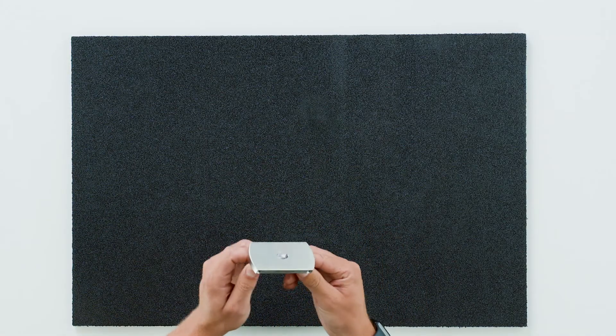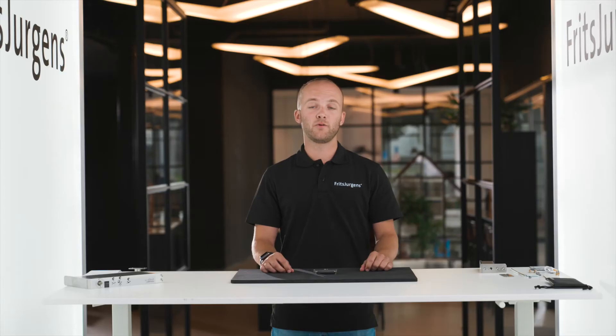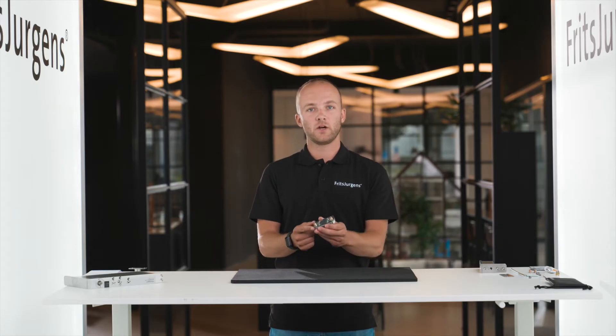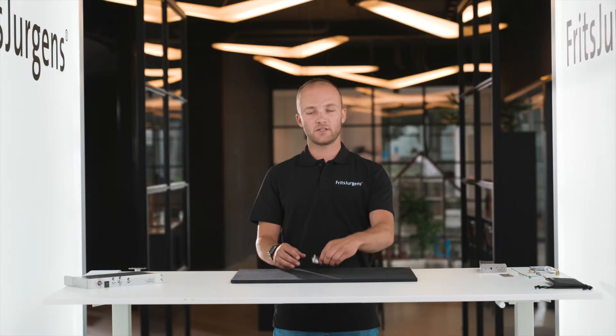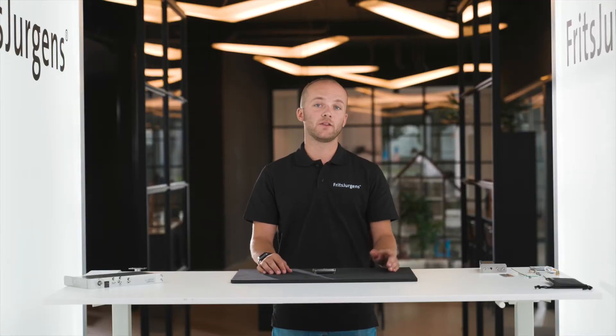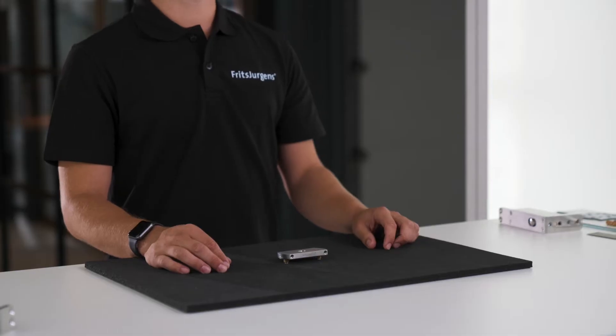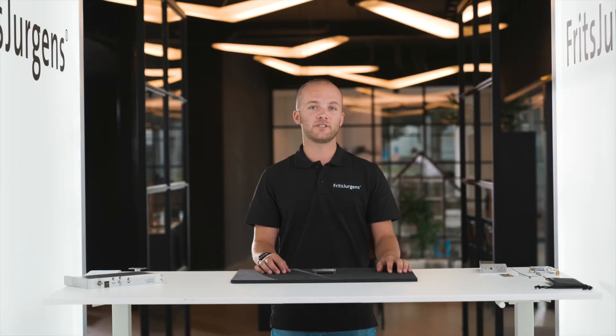This is one of Fritz Juergens floor plates, suitable for both System M and System M Plus. The floor plate is the only thing that goes into the floor with 8mm pins. We can choose two pins or four pins depending on our floor type. The axis of the system fits here in the floor plate — this is what keeps the door in place. The resultant force of the door is distributed evenly across the floor. It's made from 420 stainless steel, fully scratch resistant; the 400 series is used because the 300 series is not hard enough for this application.